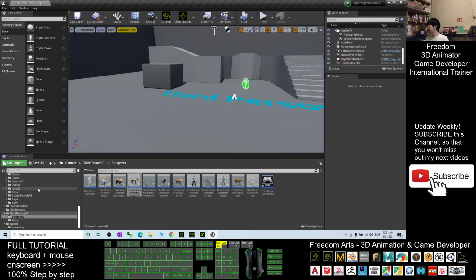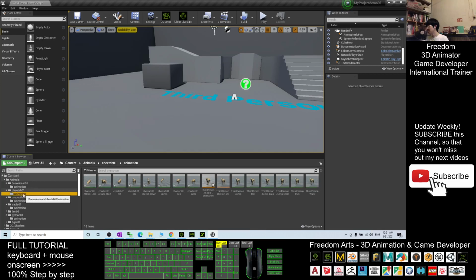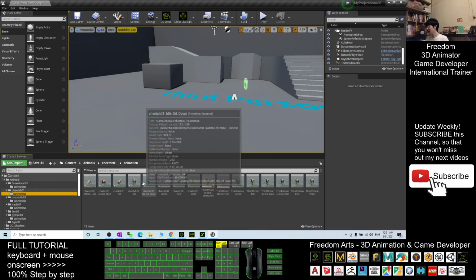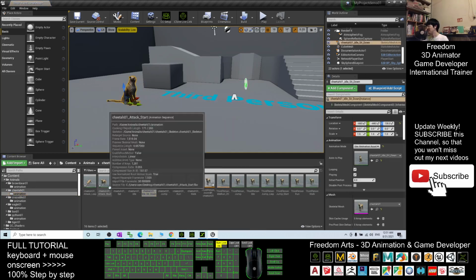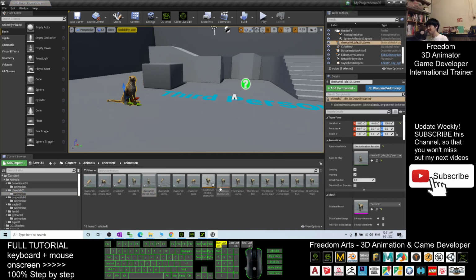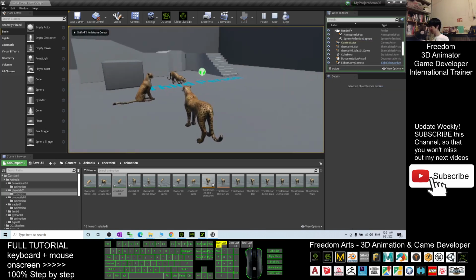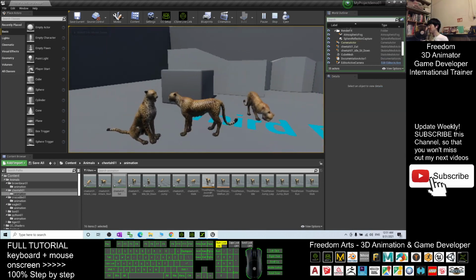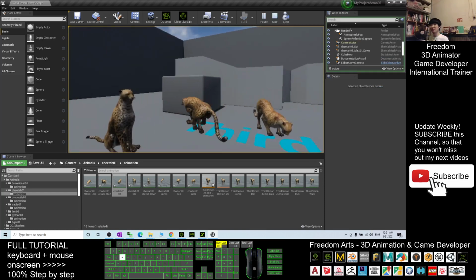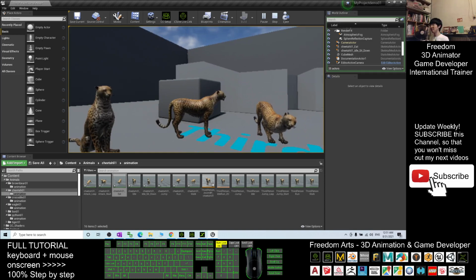You press escape. You go back to the cheetah01 folder, the animation. And you can put in NPCs there, you put one here. And another one, you can put here. You press E so that you can rotate it. Now, you try to play again, you can see these two are the NPCs. These are NPCs, and they are really awesome.